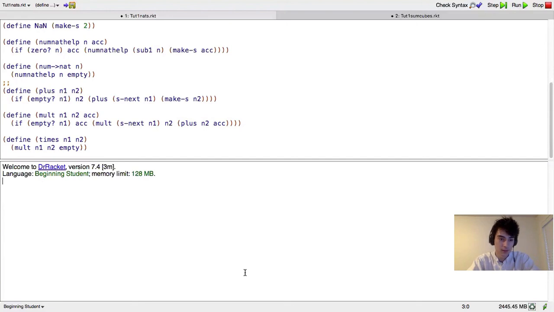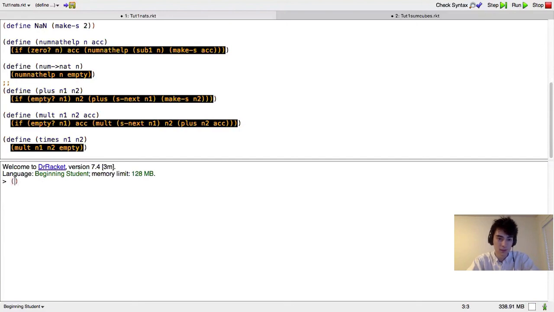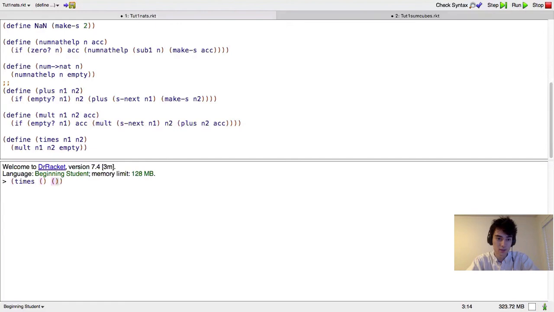After Racket loads, times num-arrow-nat 4, and well, let's live on the wild side and go big. Num-arrow-nat 6. So hopefully, but of course, I did not put in that symbol.